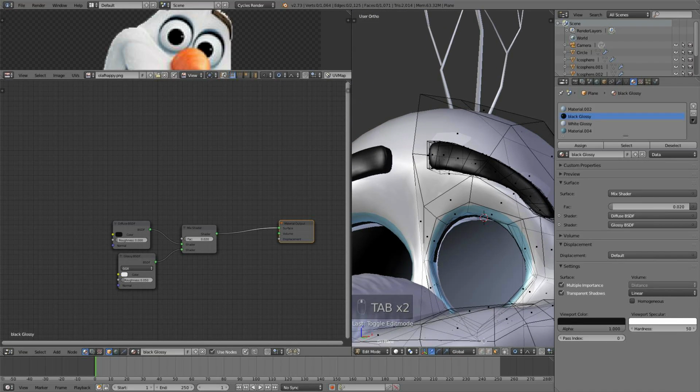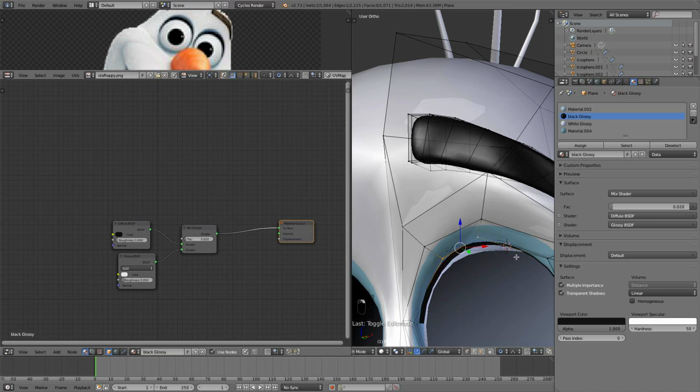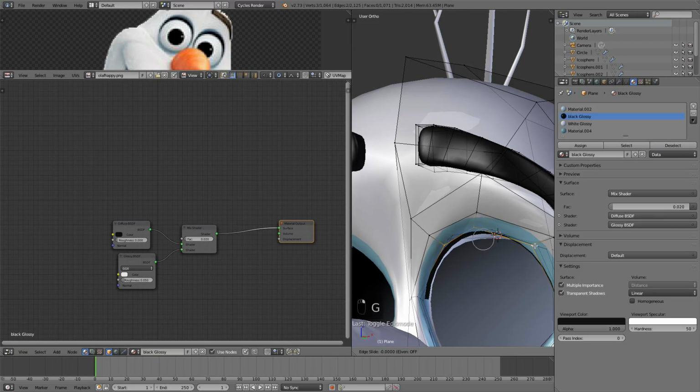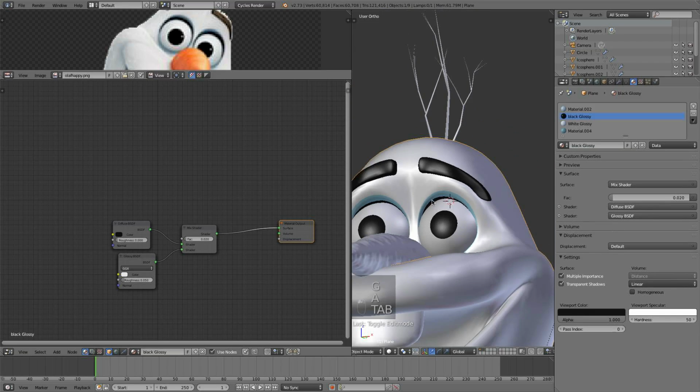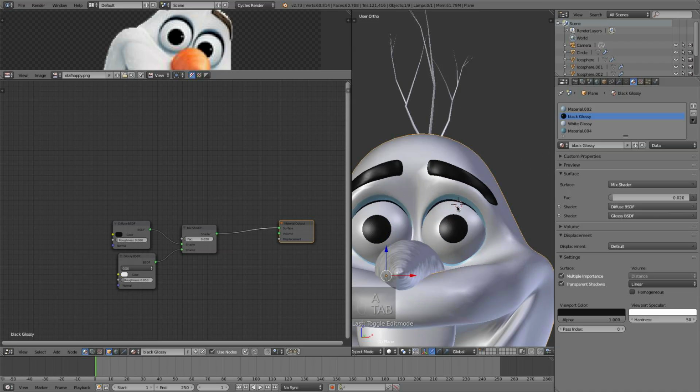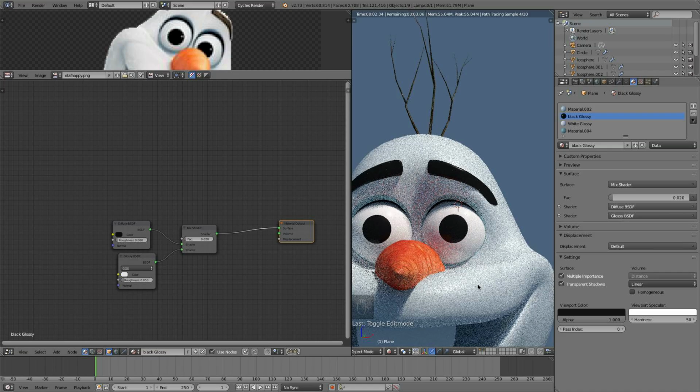You may have to play with those vertices now though. Let me go to vertex select. Just slide these around, double tapping G to pull those out a little bit. But you get the color variations you need. Cool. I can do the same thing with sliding these around a little bit too. And there you go. It adds a lot to his character, even though it's subtle, and looks just a lot better.